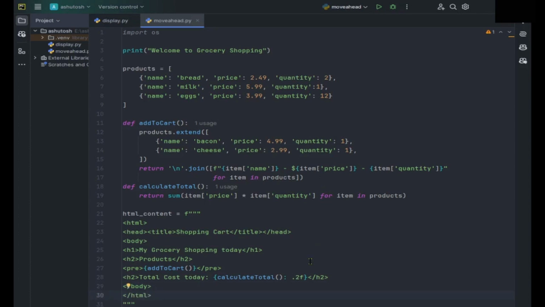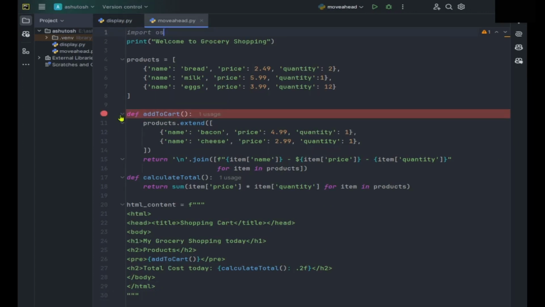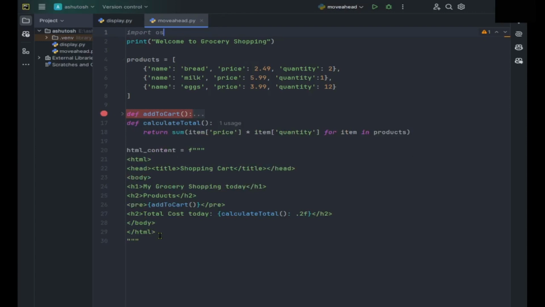All right, so all we need to do now is, so that I can show it, once we have that, we just save the HTML content to a file.